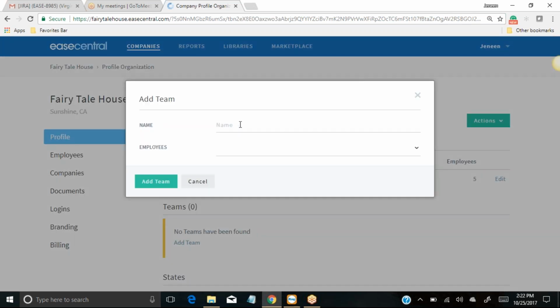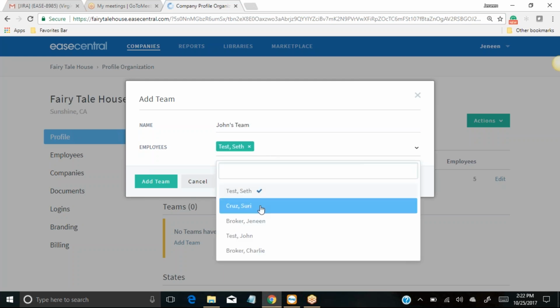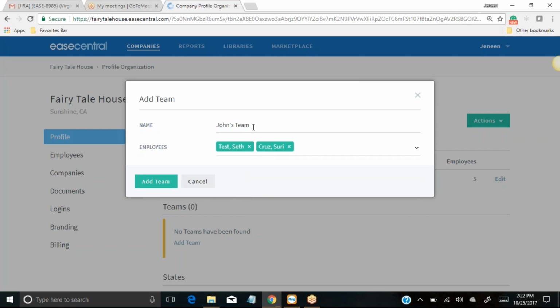The name of the group can be an individual person's name. It could also be listing the full team's name. So in this case, it could be John's team. And then picking those employees that should have access to any group John has access to in the site. Typically, the employees that are listed here are employees that are not administrators of the group. That way they'll have access to John's groups.